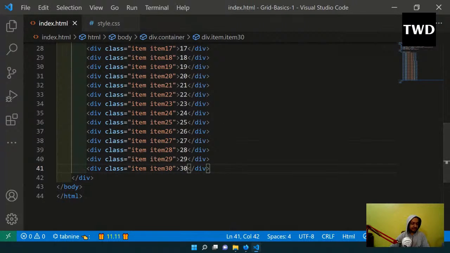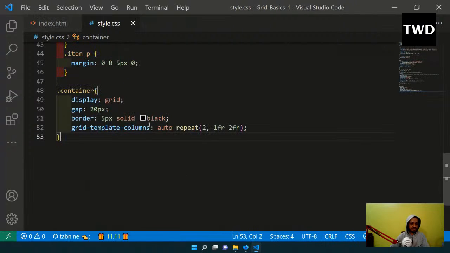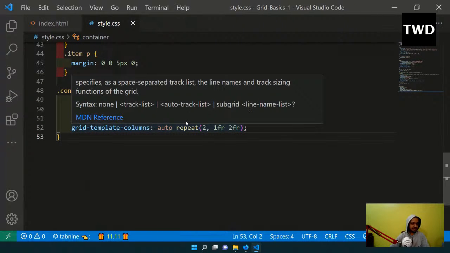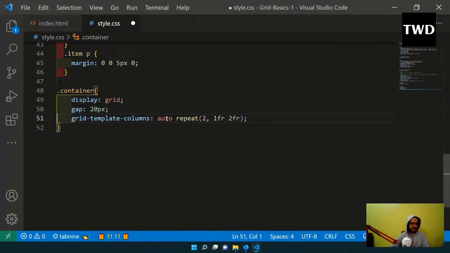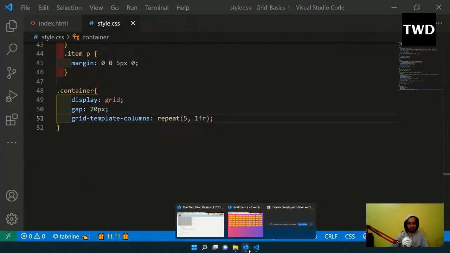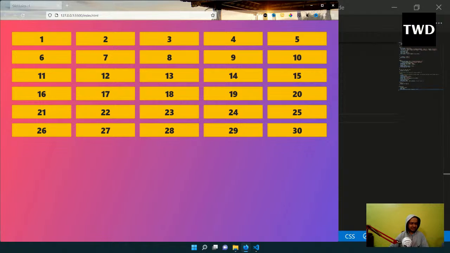Let me move back to the container. I will set the gap, I don't need the border, and I'll use repeat again: repeat 5 times 1FR. So it will show like this. A nice way it is showing.